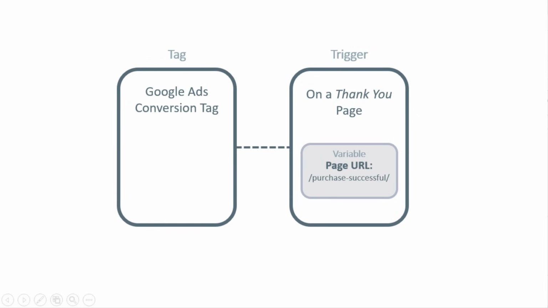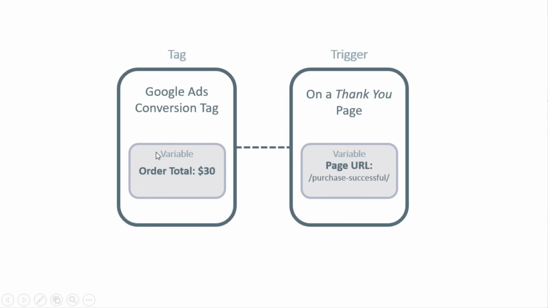I mean, you can probably understand why this variable is used right here, but what about a variable in a tag? What kind of variable can we use in a tag and make use of it? An example could be like this. What if we could send not only the fact of a conversion to Google Ads, but also the order value? And that's where another variable could be used.